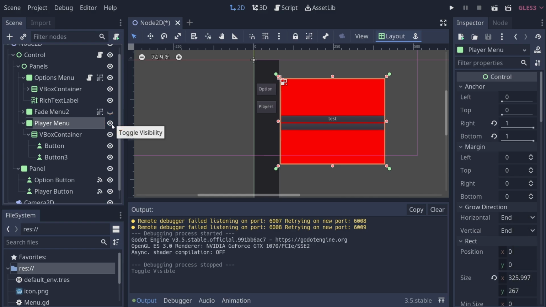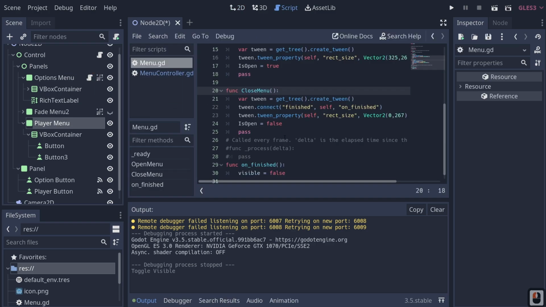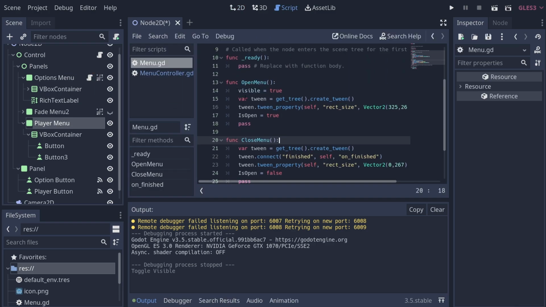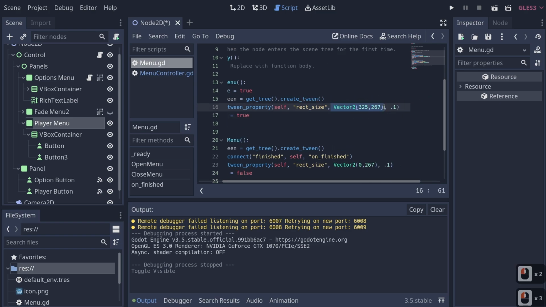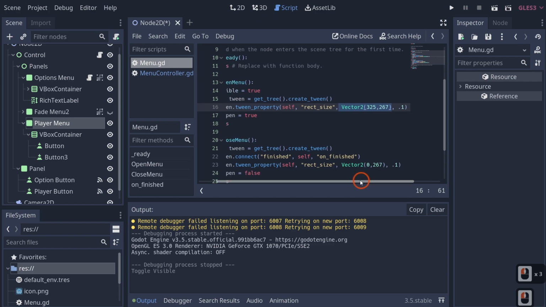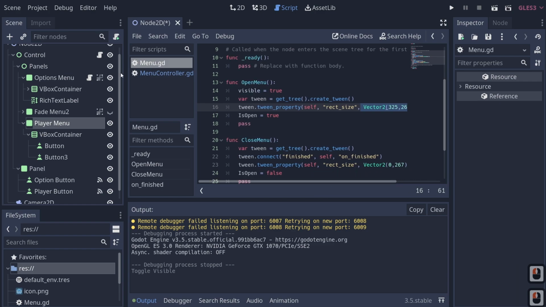Now, in this case, we want our players menu to fade in and out, okay? But if we just right click and create a menu.gd for this, we're going to have a lot of duplicated code. You can see how this menu would basically be the exact same code between both of these guys. It would be just basically a difference in our rect size and our vector or whatever object we're putting in here, right? So instead, let's refactor our menu code to be a little bit more generic.